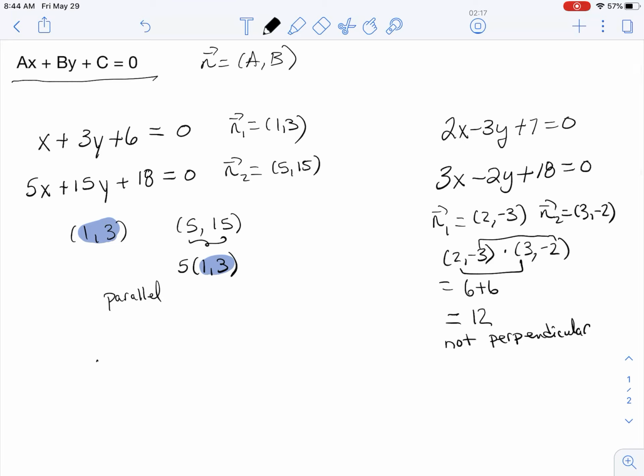You can also use the normal vector if you want to find the angle between two lines. We know we use the dot product for that, and for the dot product you need those two vectors. So you can actually use the normal vector, same application. You can look at that prior video on the dot product, and you'll be able to calculate the angle between two lines by using the normal vector.